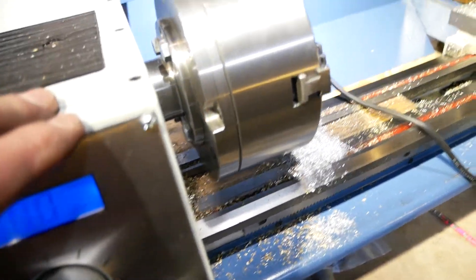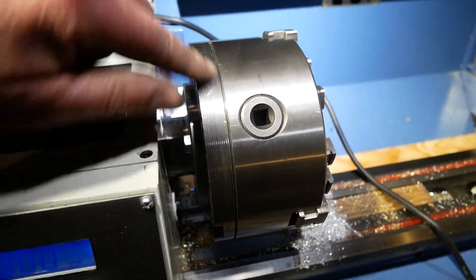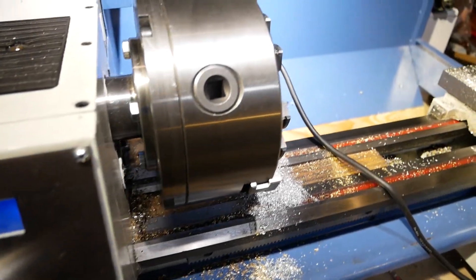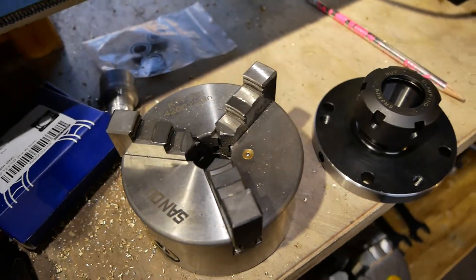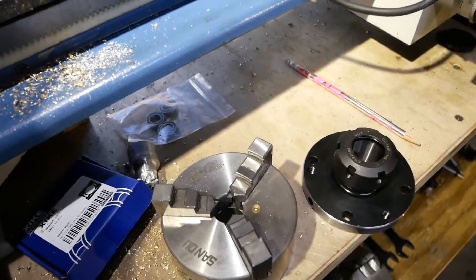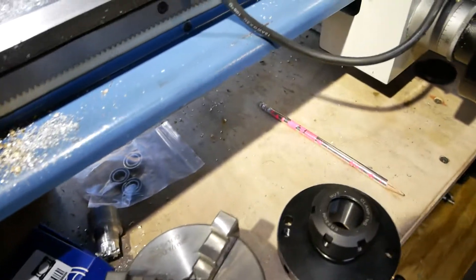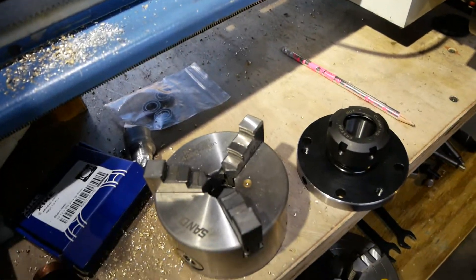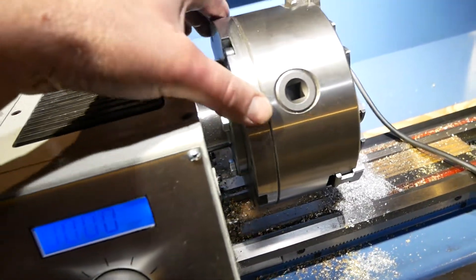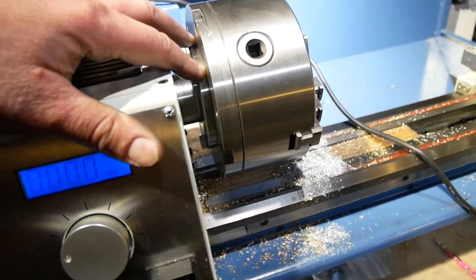So I had to duplicate that. The 6-inch chuck from Shars came with this adapter plate which originally had a threaded center in it for a completely different lathe, which I just machined off. Making a 6-inch piece of steel fit in a 3-inch chuck was well not exactly straightforward — I was constantly fiddling with things to make it all work. But in the end I machined this and got it to fit that shoulder that's on this piece right here on the back side.